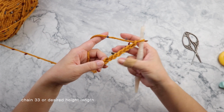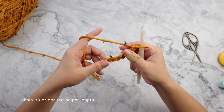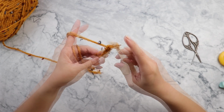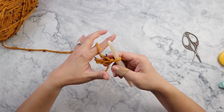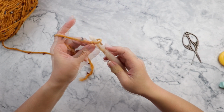A lot of people struggle with the slip stitch in a way that it's too tight. So if you find that you're having a lot of issues getting your hook into your slip stitches, try to crochet a little looser. I know that's hard when you're so used to crocheting a certain way. If that doesn't help, then go up a hook size or 2.